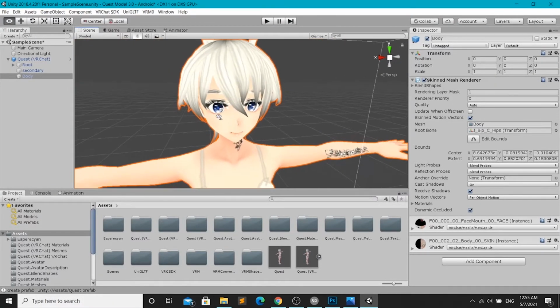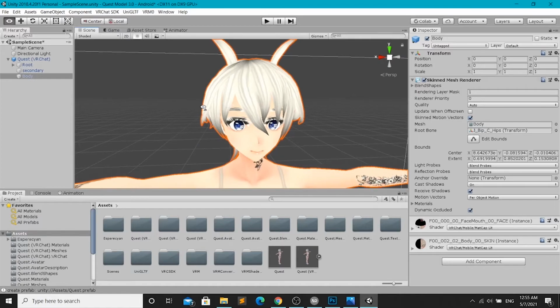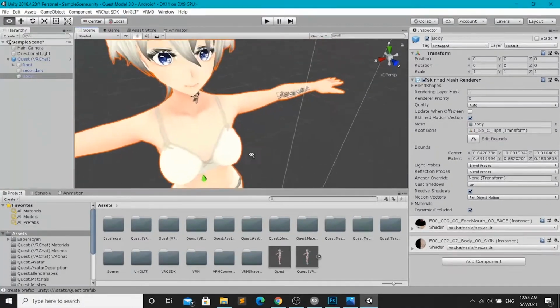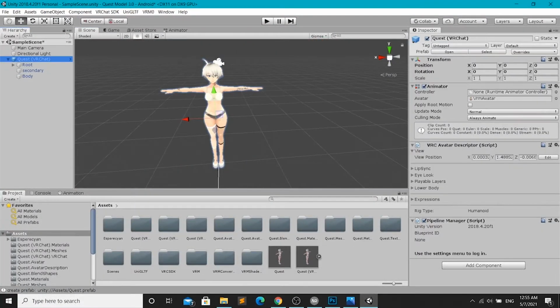Now, as you can see, I zoomed in a little bit on the face, and it looks like it's going to be okay. Everything looks good. I like my avatars a certain height. You can go over here to transform, and you can change this to any size you want. You can do, let's say, 0.8. I'm going to click tab, 0.8, tab, 0.8.